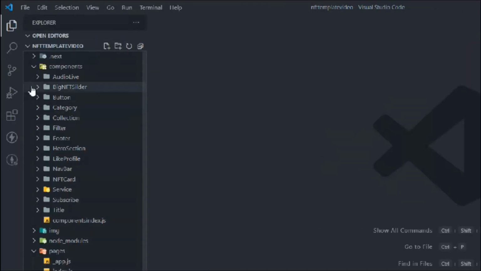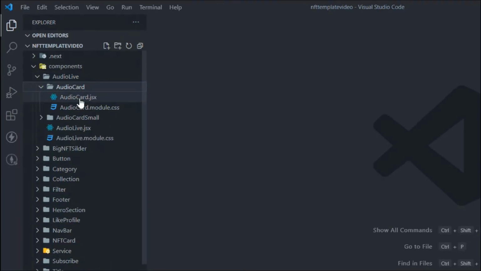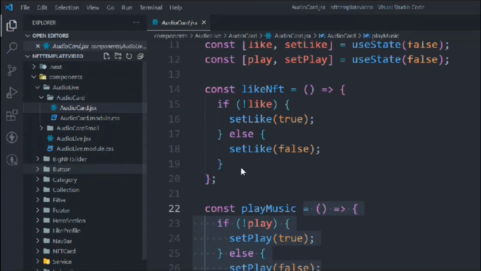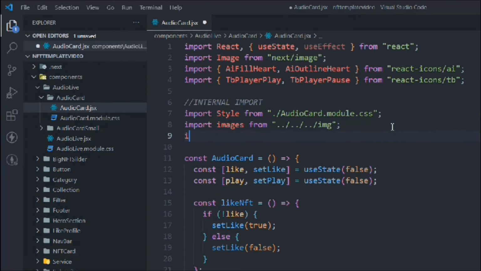Come here, go to this audio, and go to this audio card. Inside that, click on this audio card, and here we need to first import that component. So let's import it. We'll call it import like profile, and that's coming from ./like profile.